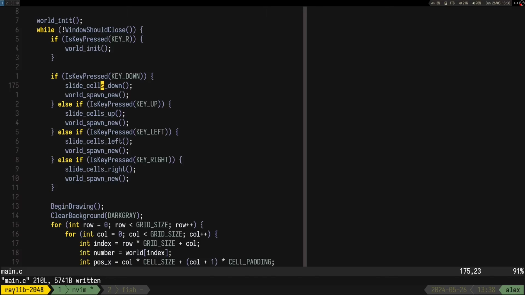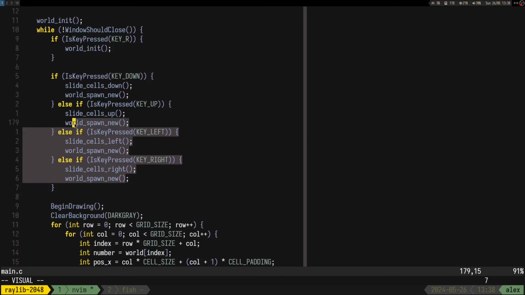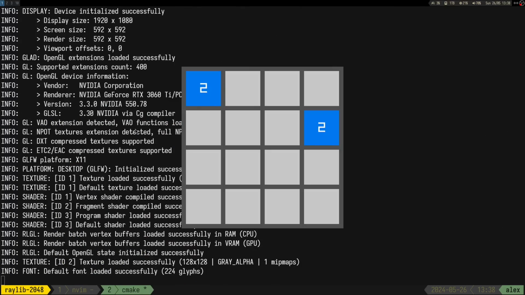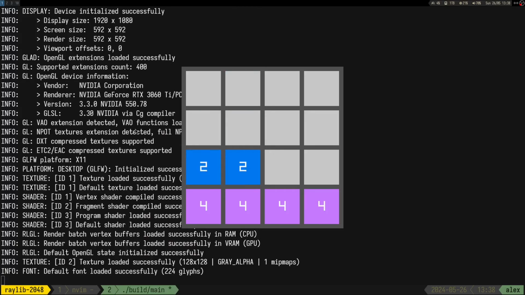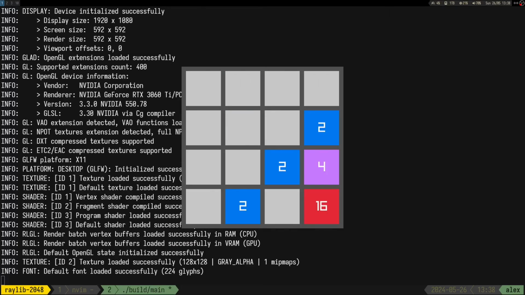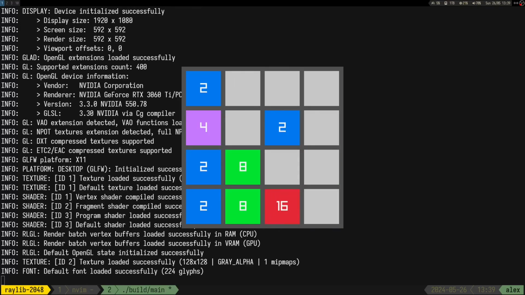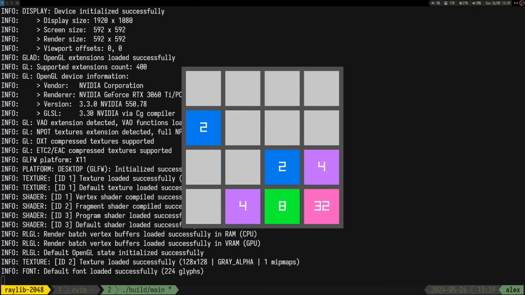That's the first check, and the second one is to check if there are no numbers equal to each other right next to each other. So yeah, I feel like it's, I don't know. But at least we got the game. I don't know how to play though.